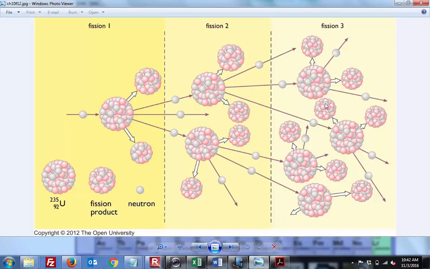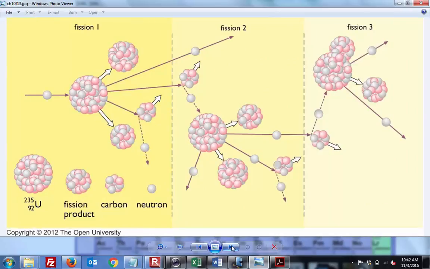So if you're like, well, what is that guy? Well, it's going to be something. So that's how it starts. It just starts with that one, photon? Neutron. Neutron. Yeah. It's the one that breaks it up.